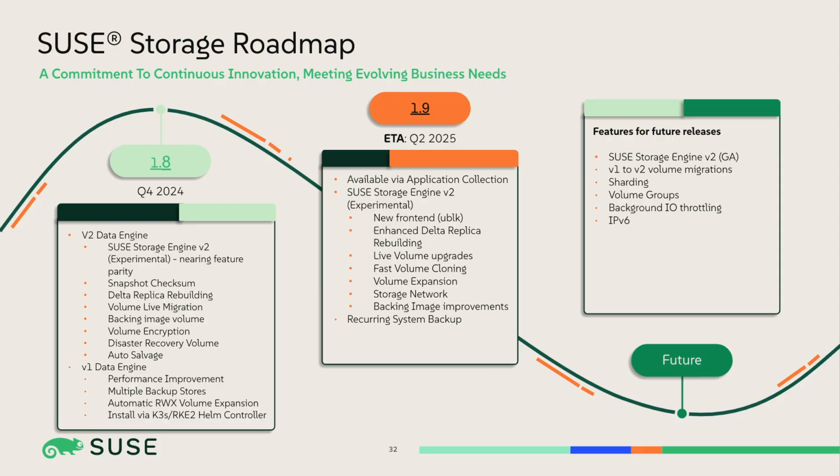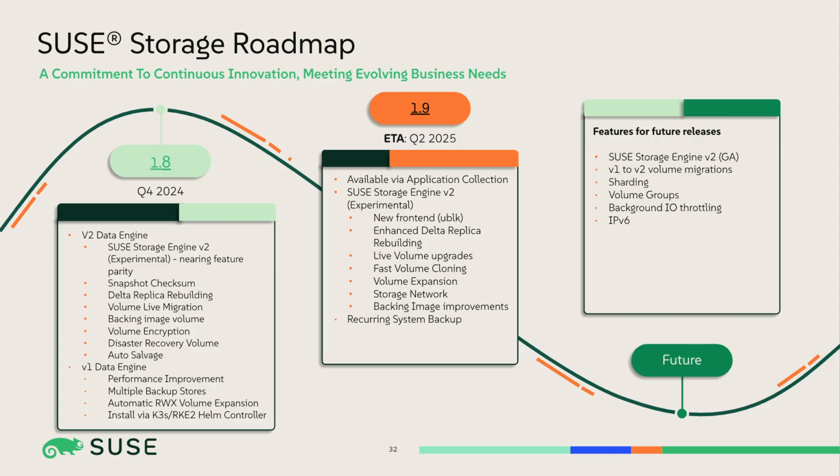I'll talk a little bit about it. We've got a couple of minutes here. So 1.8 is the version that's out at the moment. A big part of the roadmap at the moment is that the thing holding us back from saying that V2 is GA is not actually the engine itself. The engine has been worked on for a couple of years now, and it's extremely stable, and it performs really well. And arguably, why wouldn't we just tell customers to use it right now?